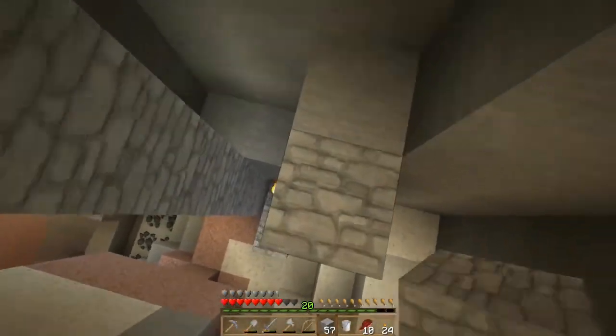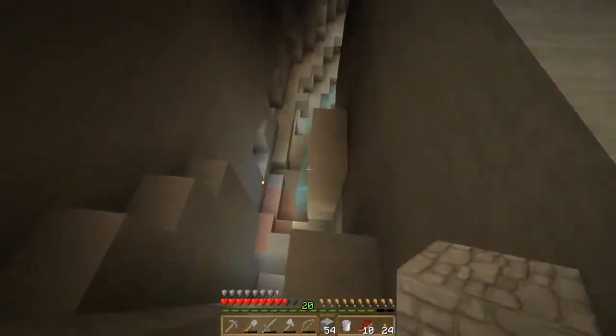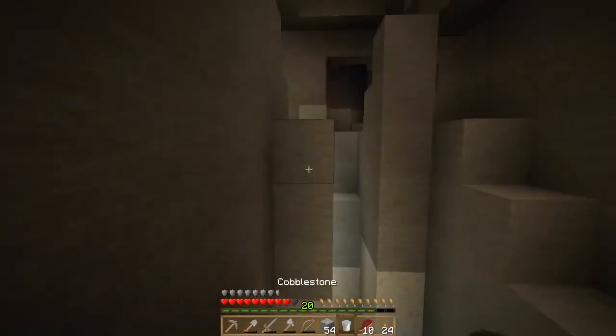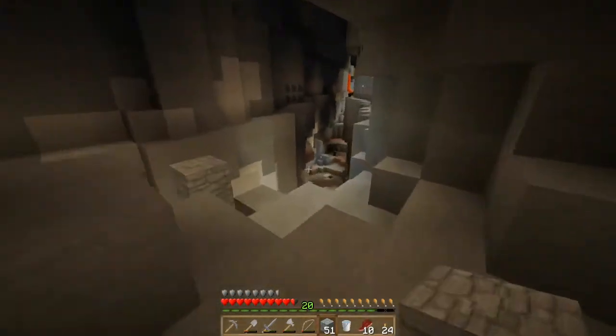That torch was in the way. Lol. And here we are. So, where is the water? Oh, I see some. Hey! Hey, y'all. Hello, water. And whoosh. Here we go. Wait, is it? Water bucket. Finally. Finally got a water bucket. So, that's going to be a lot helpful.